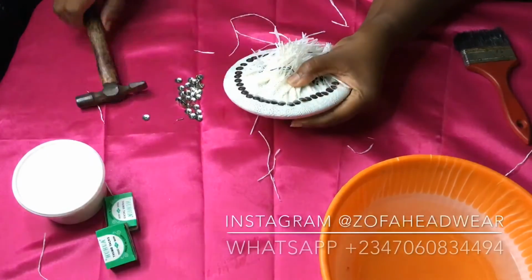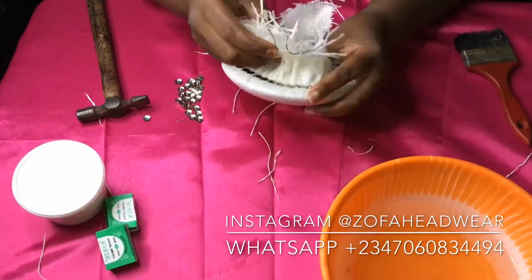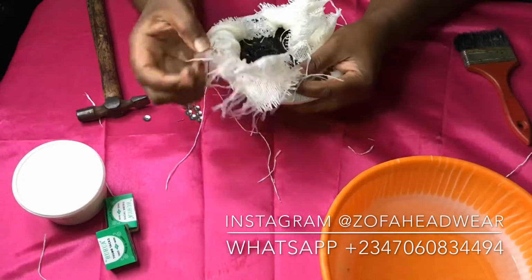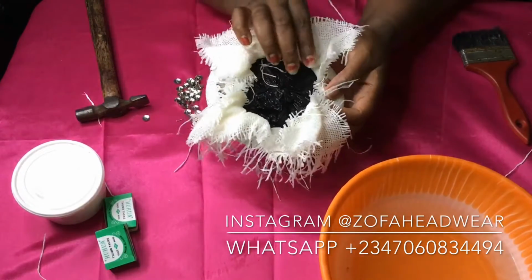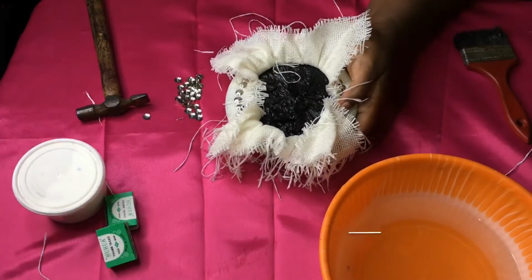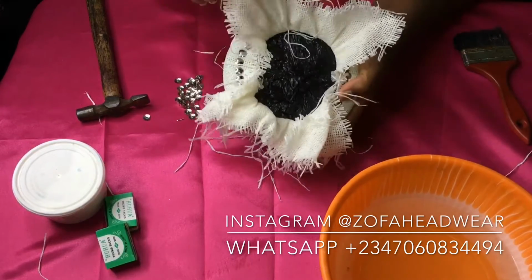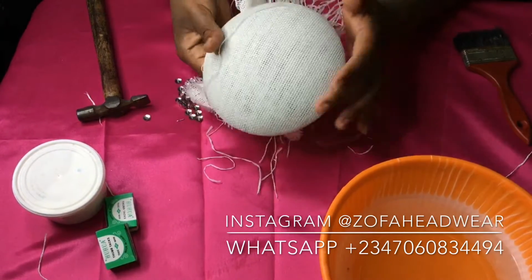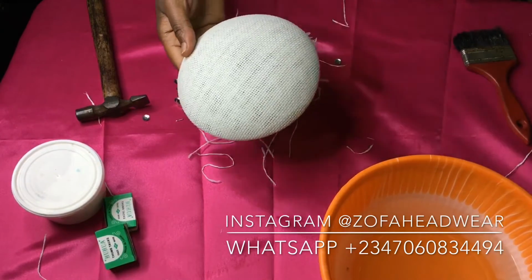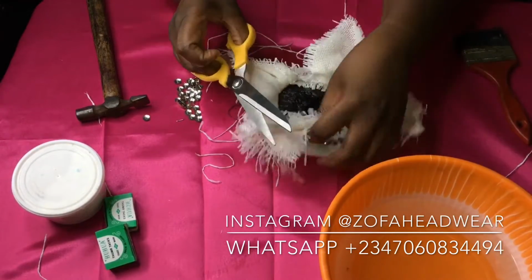Voila, that's the final thumbtack, and I'm done. So I'm going to cut off the excess paper mat. You can see how smooth it is on the fascinator block. So I'm cutting off the excess before I stiffen.